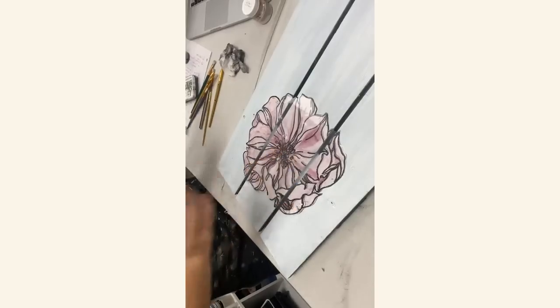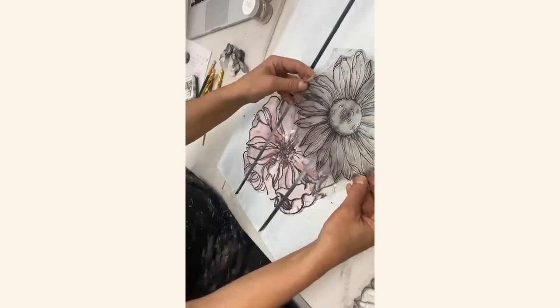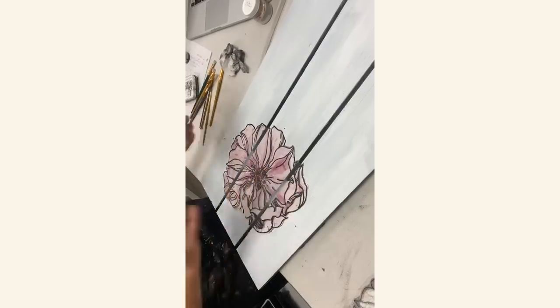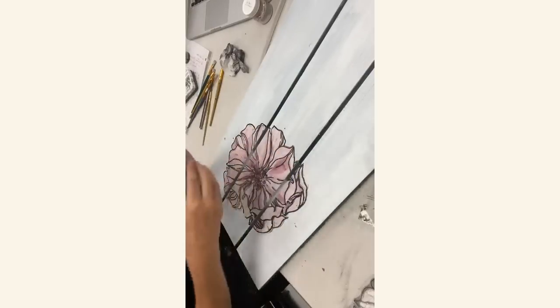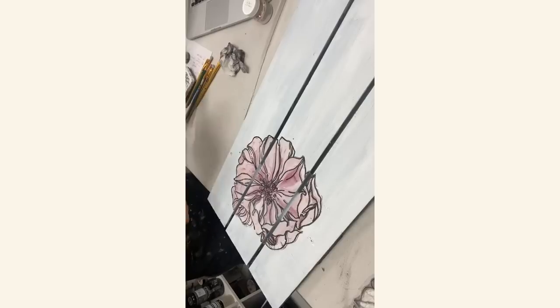So now I place the mask down. So now I'm going to try to do this daisy behind. I think I'm going to go up a little bit higher and try to get more of the daisy in this one. The mask is covering the peony. So now I'm going to take the stone gray to do the outline, and it will be fainter and easy to cover over. You won't even see it once you've got your paint down. But this is your outline, so you have an image to color.